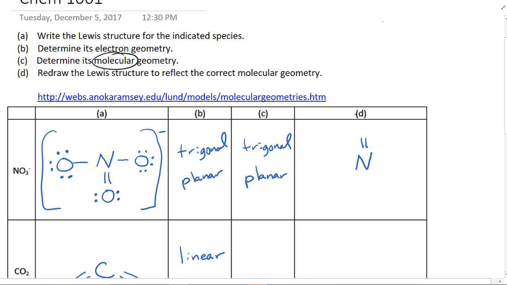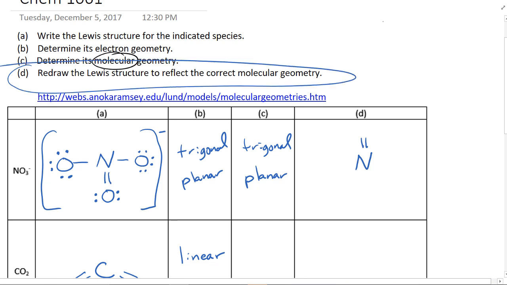120 degrees. So now, what column D says, redraw the Lewis structure to reflect the correct molecular geometry. So if you're wondering why, for chapter 9, as we were going into exam 3, I was drawing them with this shape, that's because what I was doing was trying to reflect the correct three-dimensional geometry. So I'm not going to get a protractor in there, and if you come up with 115 degrees, I won't mark it wrong. But you want to do your best to draw the bond angles to the best of your ability.